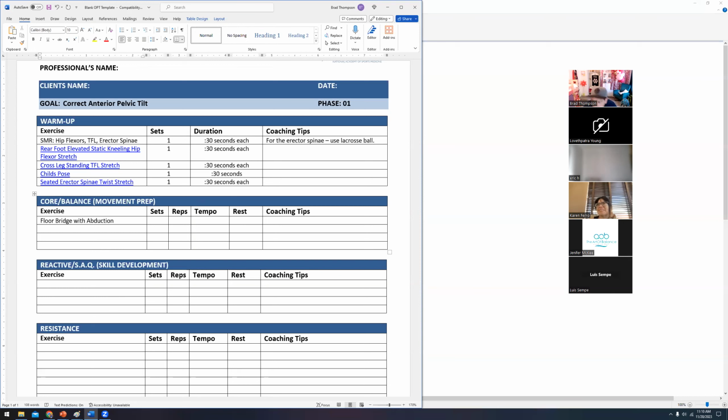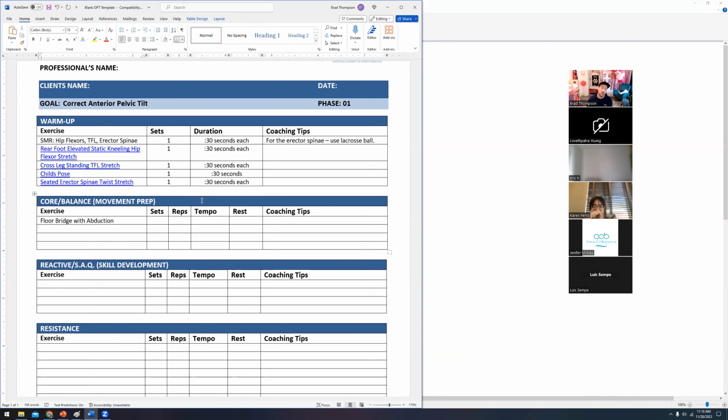But for me, it's not necessarily something I have to do every time. If I got a client who just has super stubborn glutes that I really cannot get turned on, a regular old floor bridge is really going to do a lot of good work there.